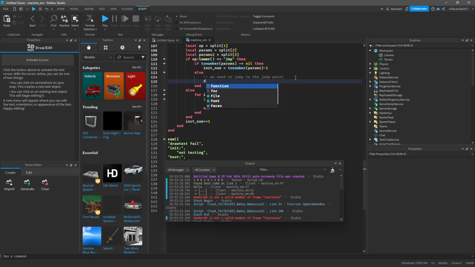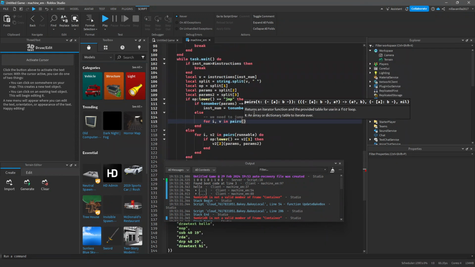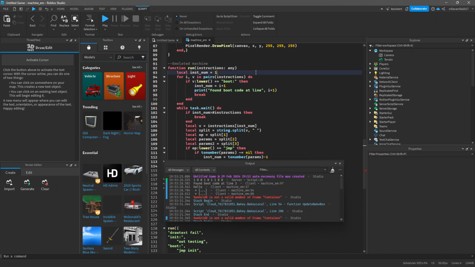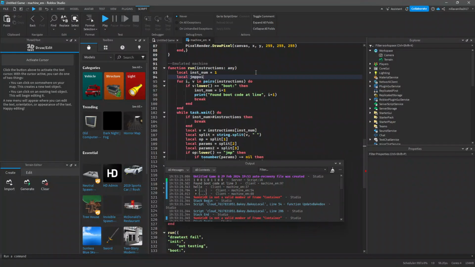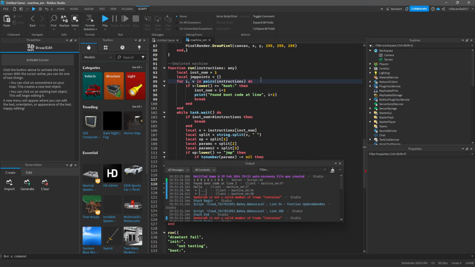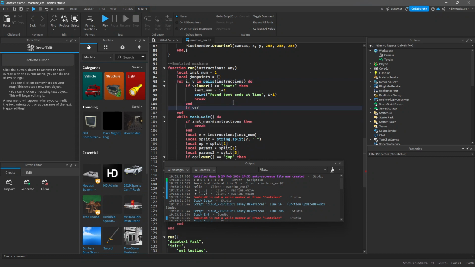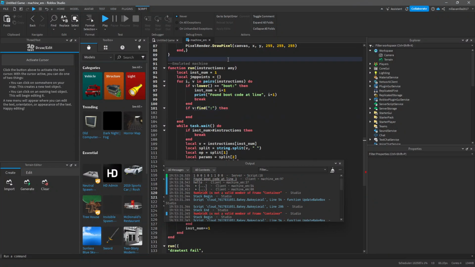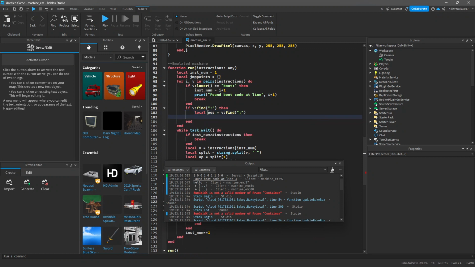So, instead of doing instructions, I can do what's called JMP points equals a new table, and then if V find colon, then local pause equals V find colon, and then, hold on.